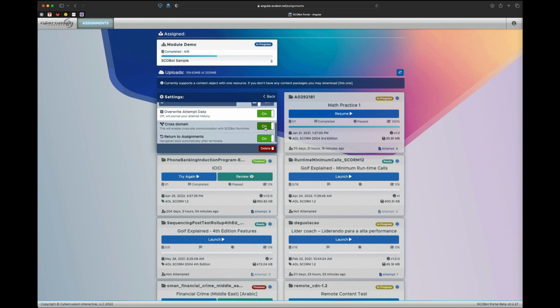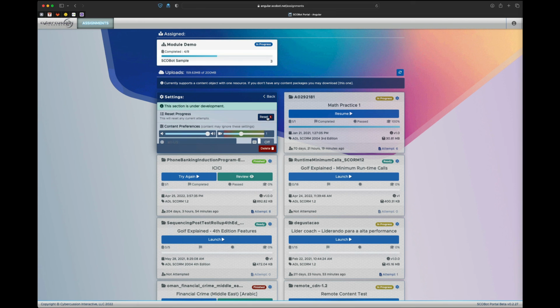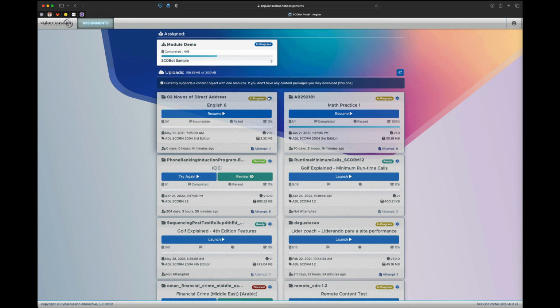And then if you want to experience the cross-domain scenario, you can turn that off and on. So there's just a few config settings there. If you want to reset yourself, you can absolutely do that. All the attempts will be tracked, so if you want to download that attempt, just click that button, it'll download, and then you can review the JSON file. That's just a bunch of key value pairs and some markup, but mainly it's all of the SCORM pieces that we were talking about here, and that's something you can get familiar with.